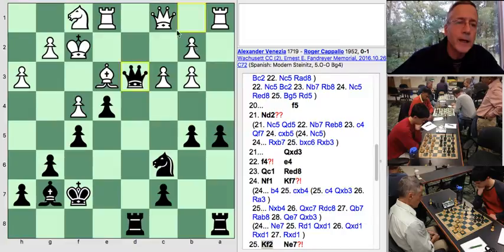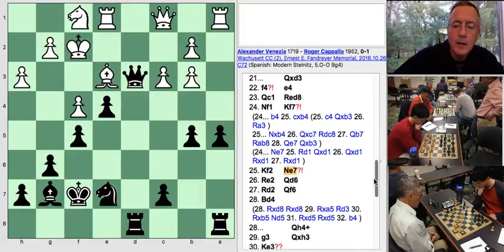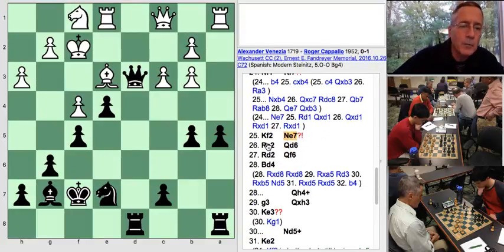Because what he really had in mind was to play the rook up and then over, and by that reestablish control of the d-file and get his pieces out of their cramped position. So I went ahead and played knight to e7. Again, there are better moves here. In the interest of time, I'll keep going along.